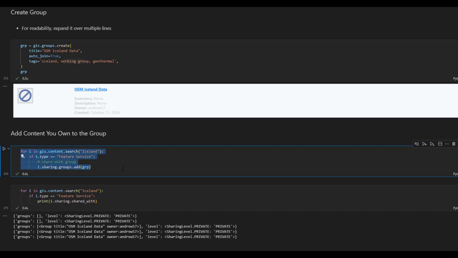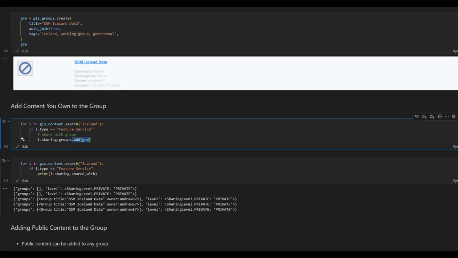I'm then going to do a simple search within my organization using the gis.content.search function, and I'm going to find all feature layers, because I'm going to share them with the group. So I'm going to find all Iceland feature services, and use item.sharing.groups, and then add to an individual group.